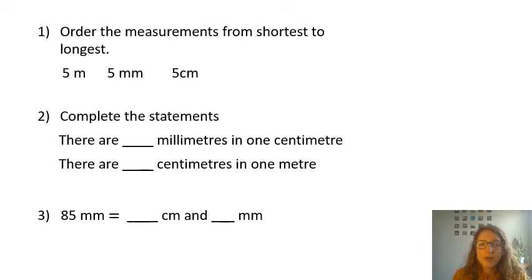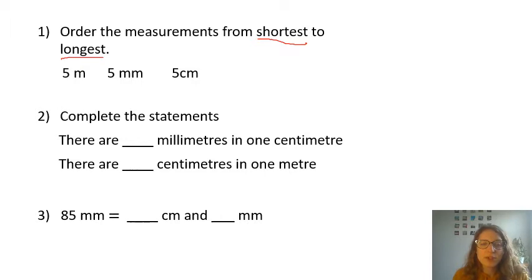Have a go at these 3 questions. Order the measurements from shortest to longest, making sure you are doing it in that order, so shortest to longest. Complete the statements and then tell me what is equivalent to 85 millimetres. So pause the video and answer those questions for me.